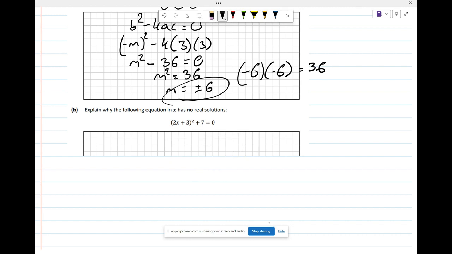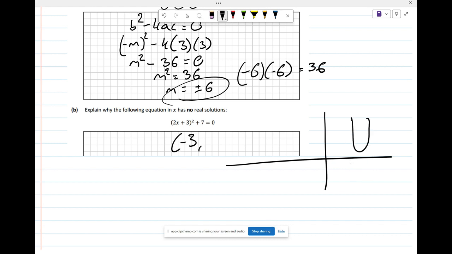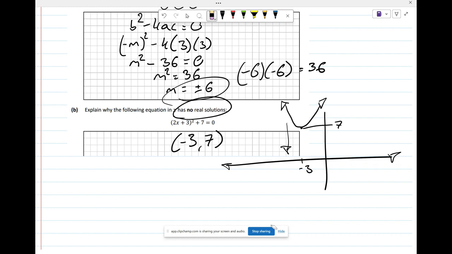And we're going to see it's not going to be equal to 0. Another way to do that is, well, we know what this is now. We know this is the vertex form. And again, why this is useful is because we know the minimum point. But if we find out what our minimum point is here, it's going to be minus 3, 7. So it's going to be over here somewhere. Minus 3, and we're going to go up here somewhere, up 7. We know this is positive, so it's U-shaped. So it goes like this, off this way, and this way. So it'll never get lower than this point. So it'll never cross the x-axis. So we will never have any real solutions.